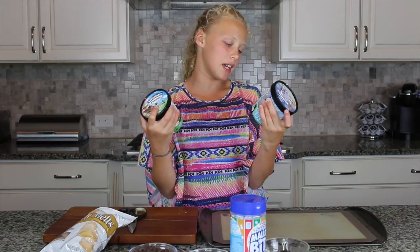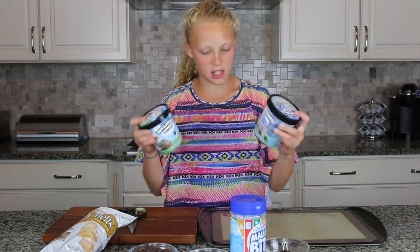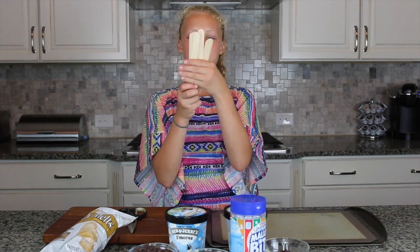Okay, and then the two ice creams we have today are s'mores and the cookie dough. It's got like cookie dough, chocolate chunks, and some other stuff. And so that's what you'll need. You'll need some toppings. You don't have to have the exact same toppings, but some toppings. And then you'll have to have some sticks.